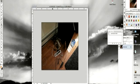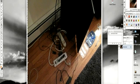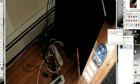So here we are. We have a shot of a lot of wires and a lot of mess in someone's house. I'm zooming in. I'm not going to take out all the wires, but I'll show you. Let's say this black one right here. We want to get rid of that and make it look more realistic. So I'll show you the first way we can do it.